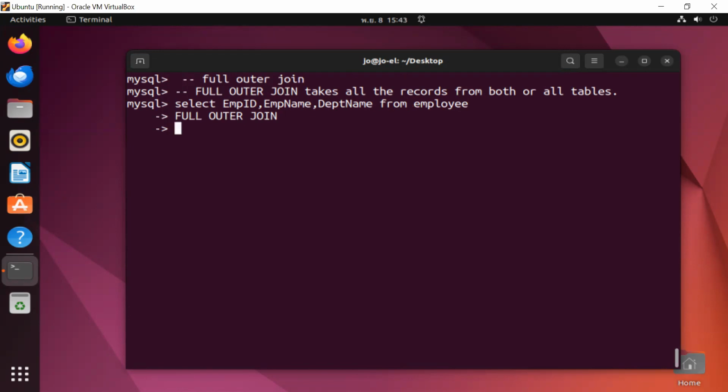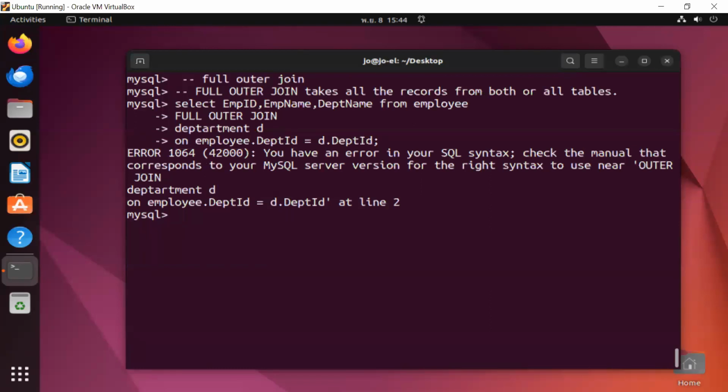Okay, full outer join department D on employee dept ID equal to D dot dept ID.